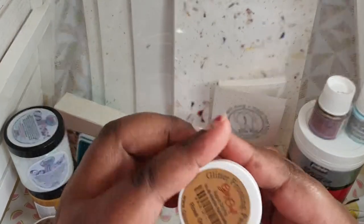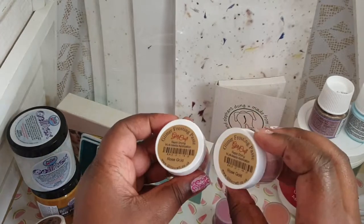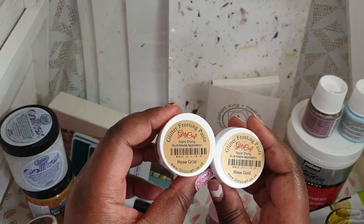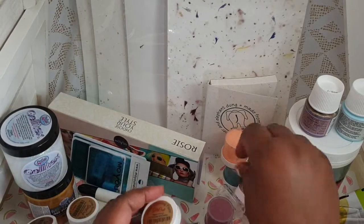Obviously I had to get rose gold twice because that's just the sort of person I am. Two rose golds. I think it was 8 for £22. Usually they're £3.50 each, but 8 for £22. I was like, yes, put it in the basket. I'll have those. Give me them. Coming home with me.